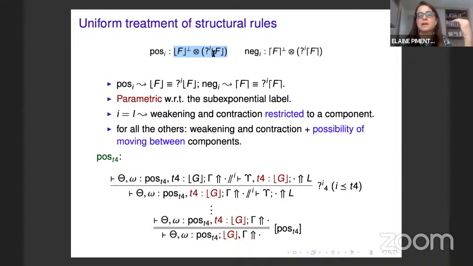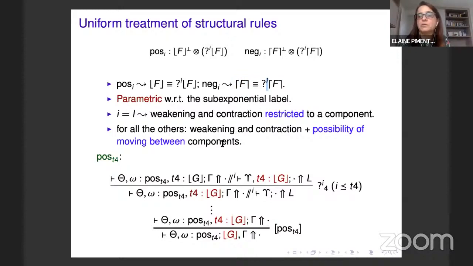So you're going to become this thing classical. F was a formula that was in the linear context, and then you're going to substitute this for a classical formula, let's say. But it can be more than classical because I can put an I there, and so it can behave like any axiom that we had before. The good thing is that when you assume these two things, the formulas on the left are equivalent to their question mark ones, and the formulas on the right are equivalent to the question mark ones. And this is parametric on the sub-exponential we have here.